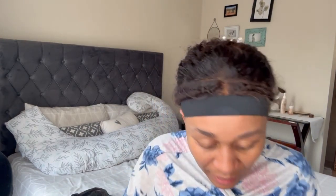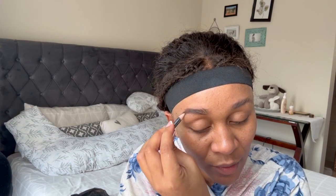the brows. Cool. And then I take my brow pencil, and because I've got a bit more brows than what I had before, it's so much easier now to do my brows the way I want, because they've got a little bit of shape and volume, unlike before when they were very, very thin. So I do a line at the bottom, and then I just highlight the tip because the tip doesn't have a lot of brow there.